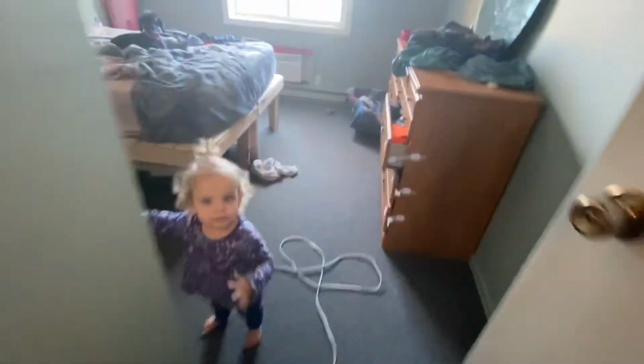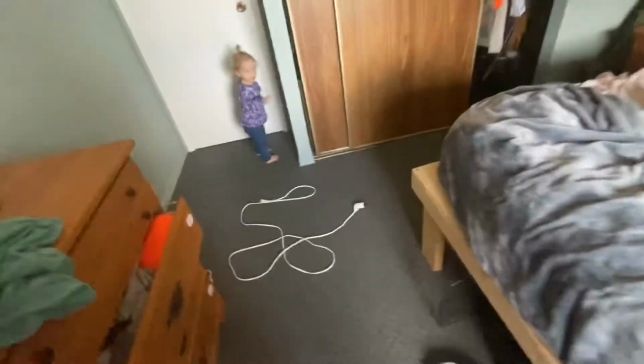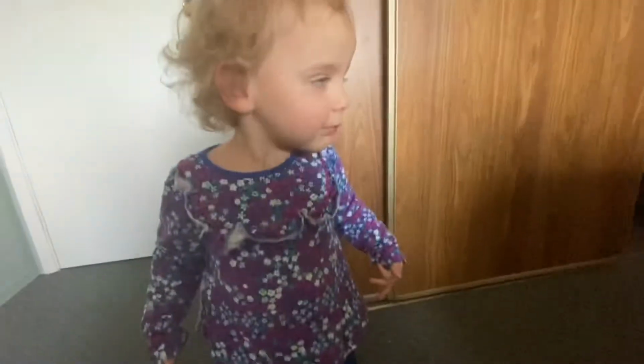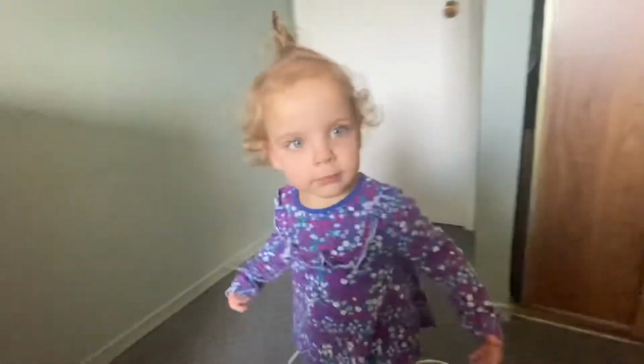And here's my bedroom. Again, it's just clothes. It's not that bad per se. I would have liked to have made the bed, but you got 2 kids, you got a bunch of things. You got a kid with a red bump on her face. What'd you do? Looks like a little bug bite or something. What are you doing? Are you enjoying yourself? Oh, you're so pretty.